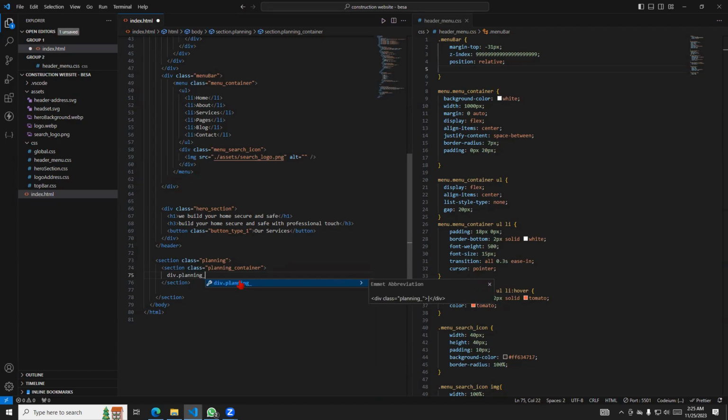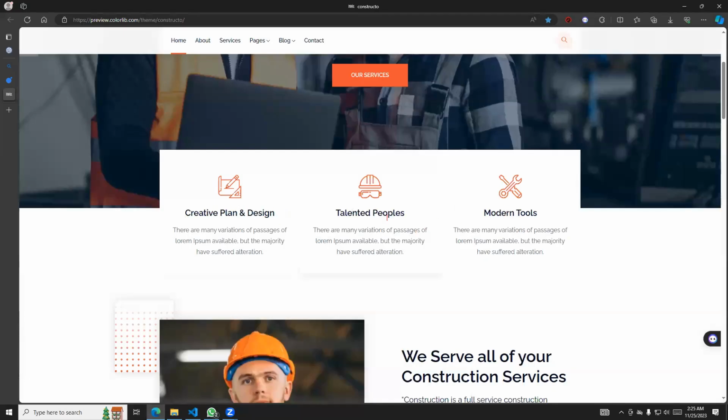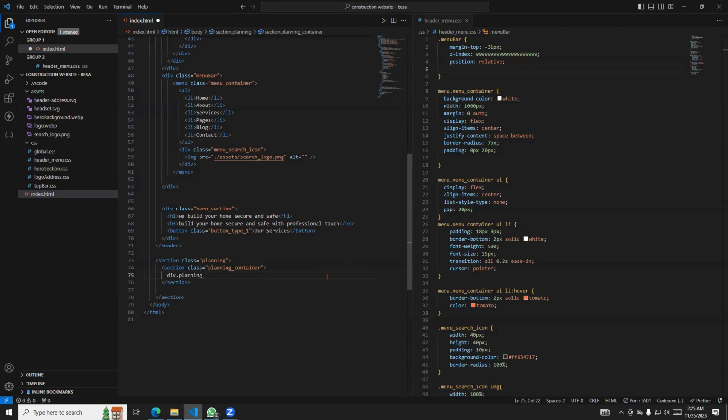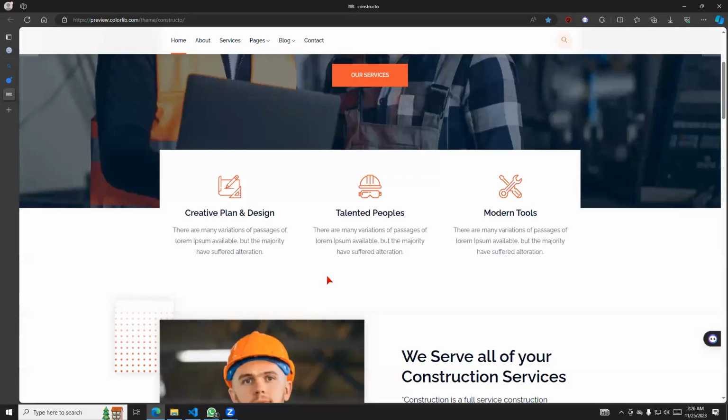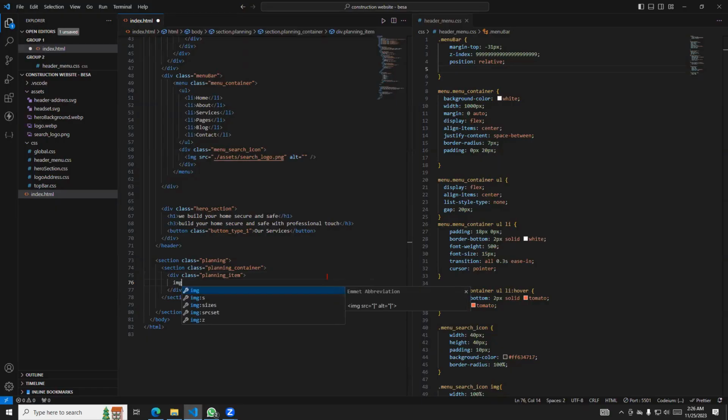If there are items which look similar, I call this item. So planning item, and the planning item is going to have an image and 2 p tags. So p plus p.